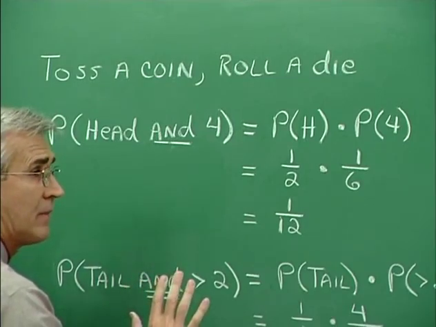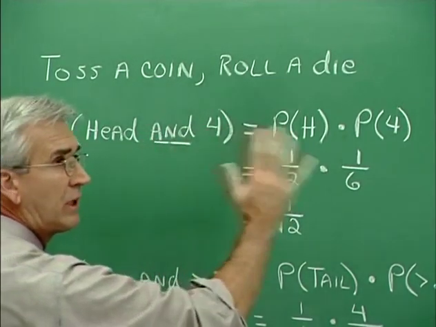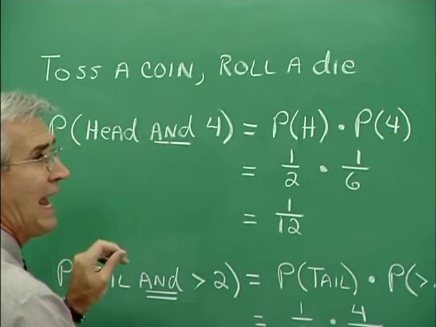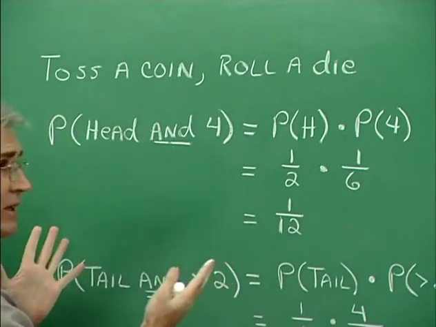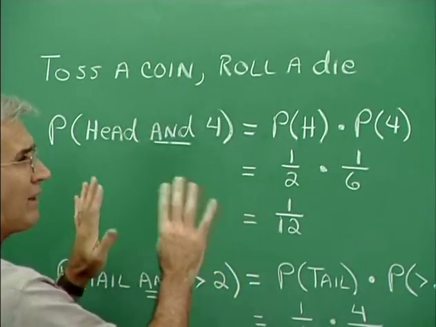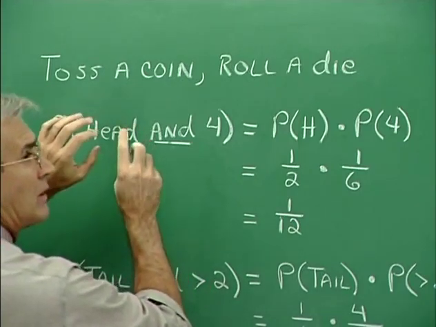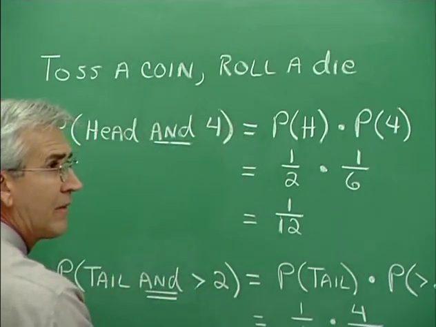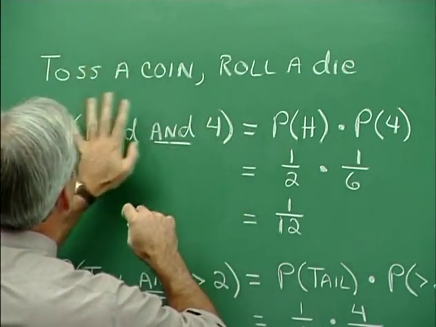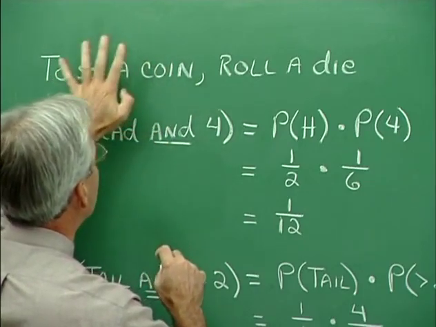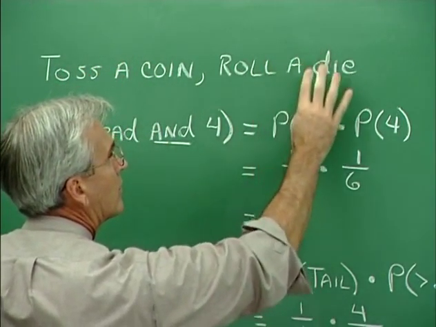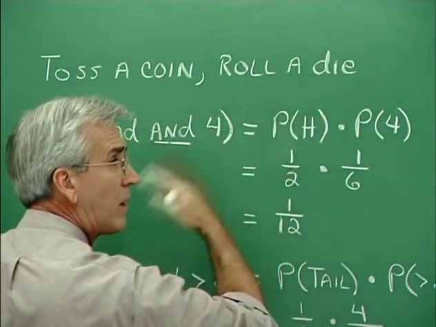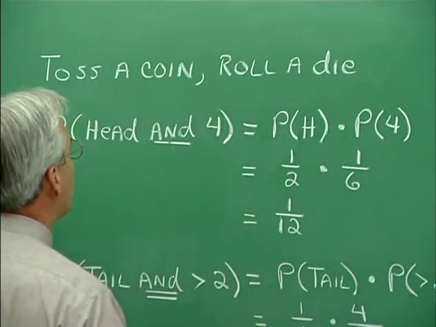Okay, so that's the idea. Now, we can always do this multiplication of probabilities in situations involving "and," as long as the two events are said to be independent. All that means is that the outcome of one event doesn't affect the outcome of the other. Regardless of what coin we toss over here, it's not going to affect which surface of the die comes up when we roll the die over here. So the probability of one doesn't affect the outcome of the other.